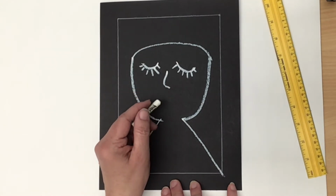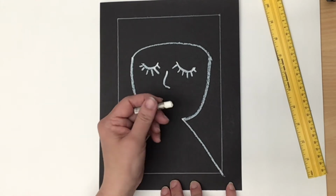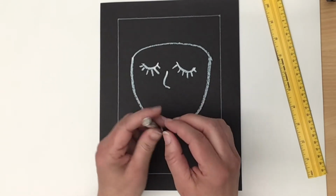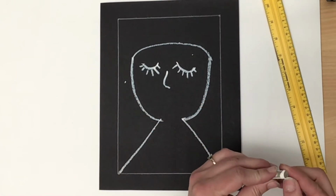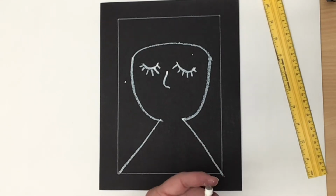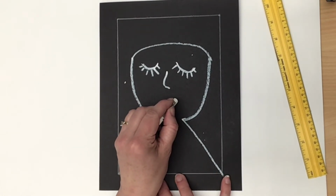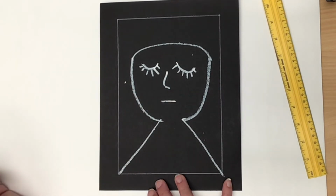All right. So then the next thing we're going to focus on is the mouth. And to start, I'm going to take my pastel. Now, if you feel like the top of your pastel is getting rounded, like mine is, and you really need an edge to draw with, you can peel off the bottom. And again, make sure if you're borrowing someone else's, you ask them first. Now I'm going to have kind of a sharper edge to use. And I'm going to draw just a straight line across, just a little bit wider than the nose, like that.